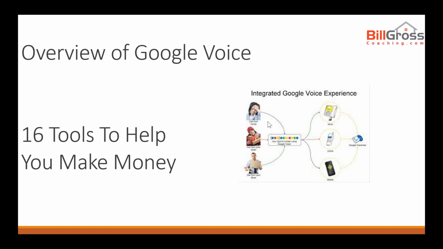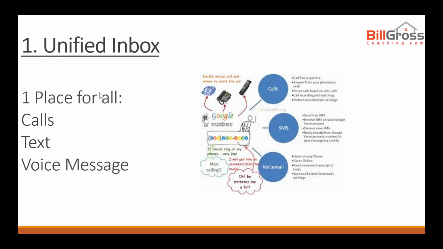And so you can see here on the graphic all the different things that Google Voice represents. You have a cell phone, you have different people, it relates to your office phone, your cell phone, maybe your online service, voice messages. Google Voice really integrates all that. That's what we're talking about today. As real estate agents, we're really involved in the talk to the people business. So the first thing is it's a unified inbox.